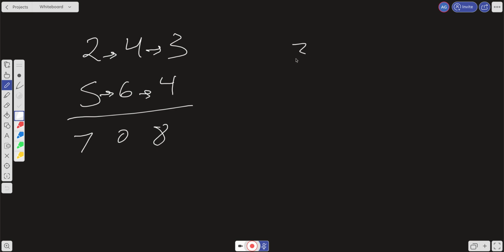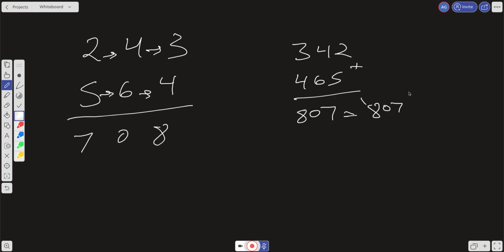So I'll end up with a number 342, and then a number 465. I'll do a simple addition operation, get the number 807. I'll turn it into a string, split it, iterate over it, reverse it, and then create a new linked list, and then I will have 708.